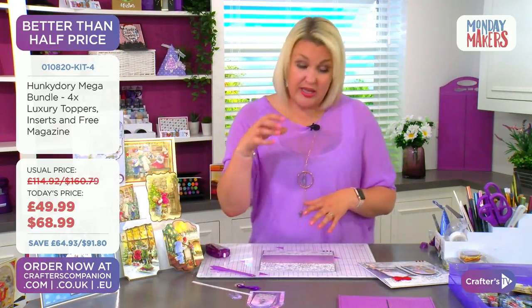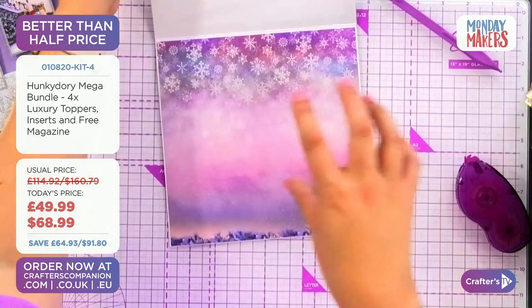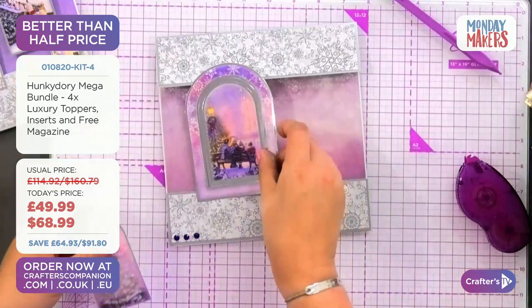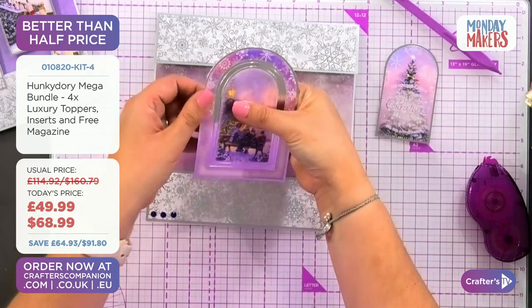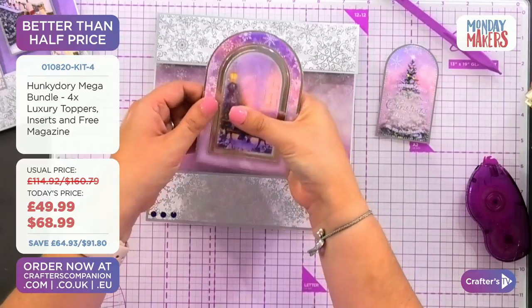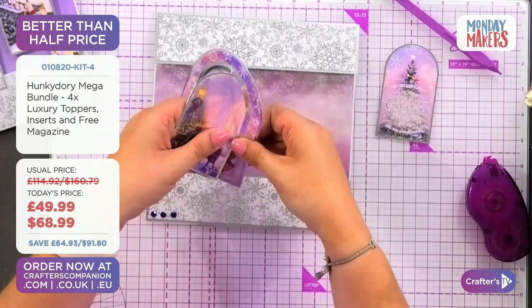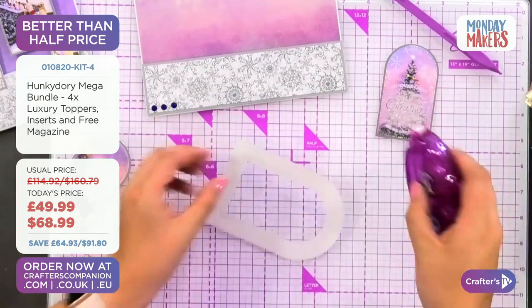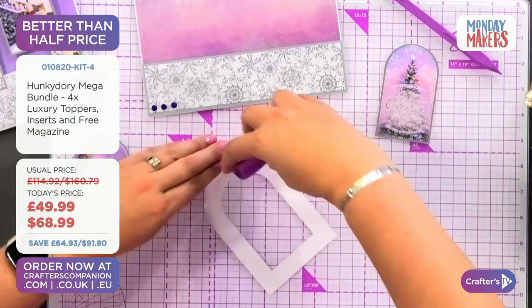All I've done is, in the topper sets, I love the Hunky Dory topper sets because they do the matching cardstock with the matching topper sheets. So I've just taken one of the matching topper sheets and I'm literally just popping these little bits out because we're going to layer this one up. I'm going to take this one here. And you've seen loads of the cards where they've used these in different ways. This one I'm going to stick flat, so I'm going to stick tape over both of those collections here.